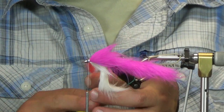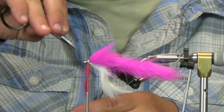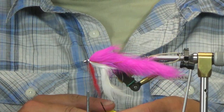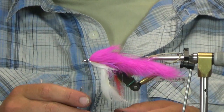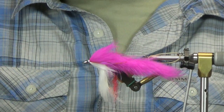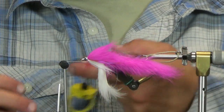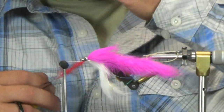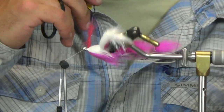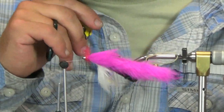So I'm just going to throw a little bit of red ice dub in a dubbing loop. Get that little bit of white out of there that I trapped. And I need to half hitch before I do this. Grab a quick half hitch, spin this up, get it in the cradle, and now we'll bring this red around. Once again, wet your fingers, peel all of that white and pink back so you're not trapping any of that rabbit. And I'm just going to make a couple of quick wraps.